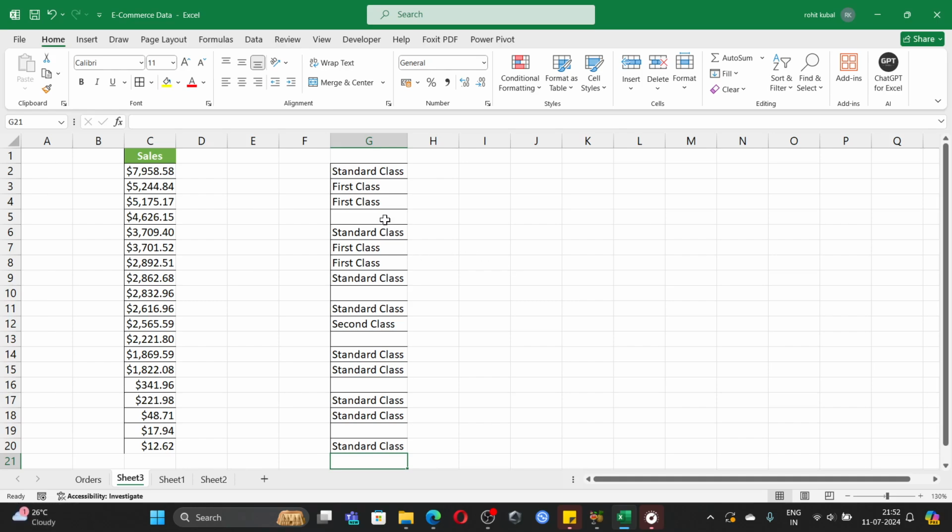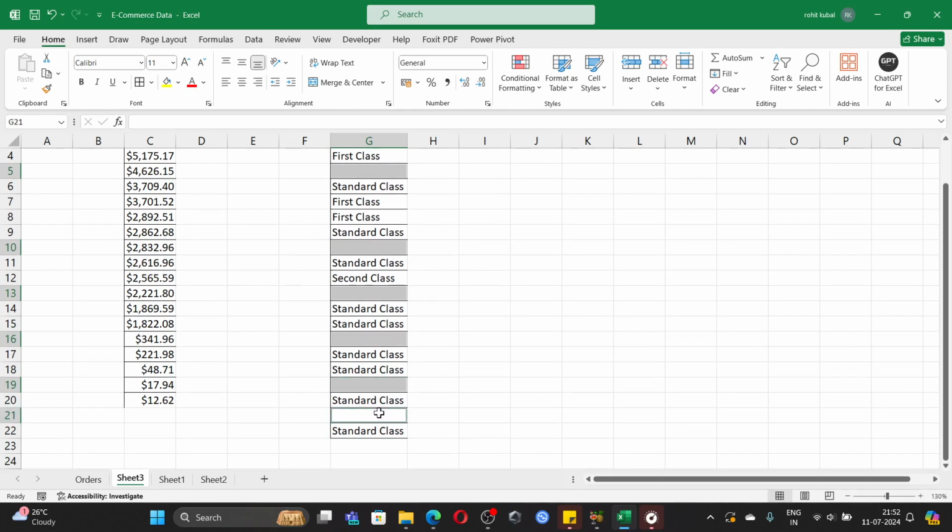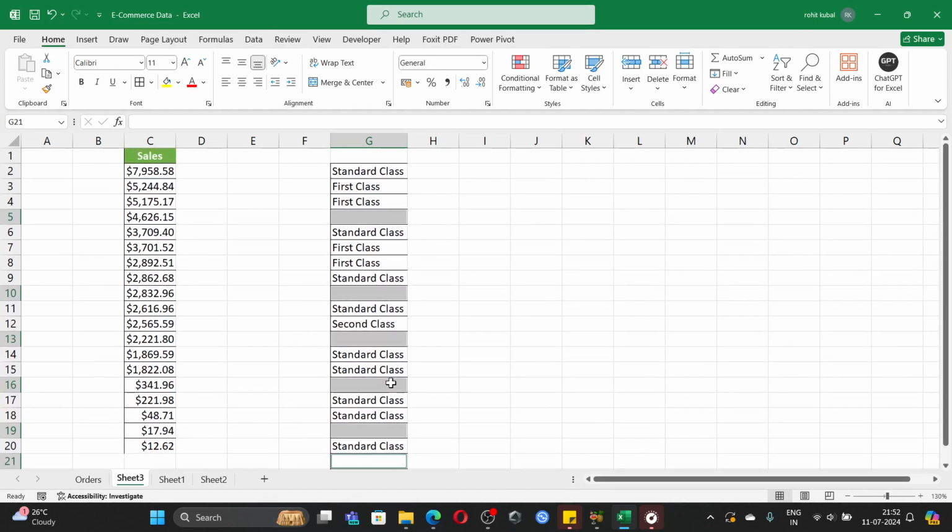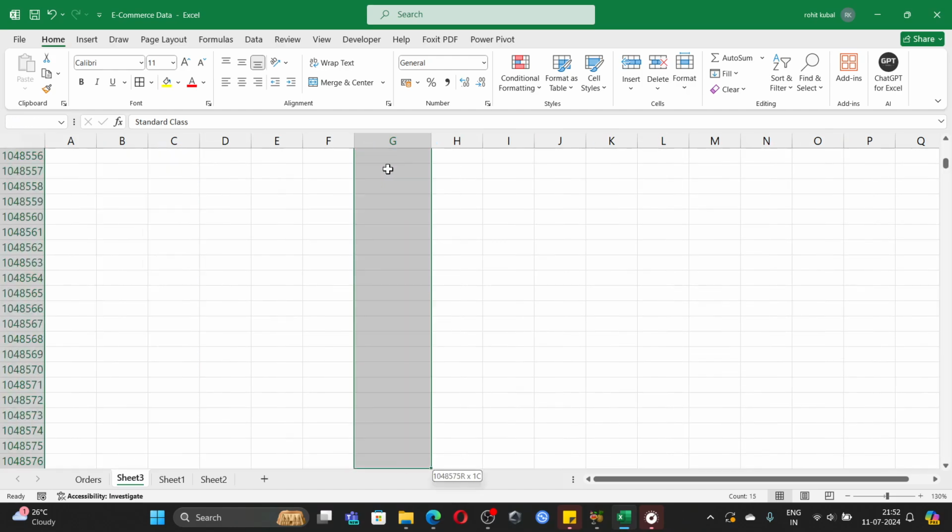One by one, I select this empty cell, and for the second empty cell I need to use the control key and select it. Same goes for the other empty cells. But obviously if we have bigger data, this is going to take a lot of time. So the best method is to select all the data using the navigation keys.